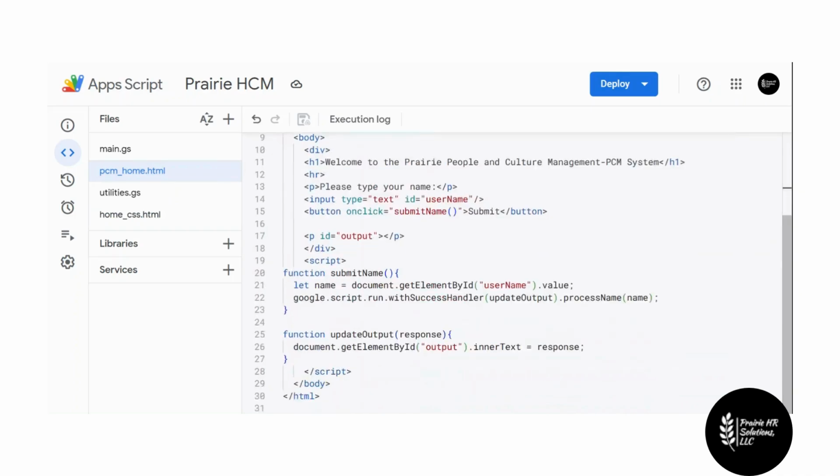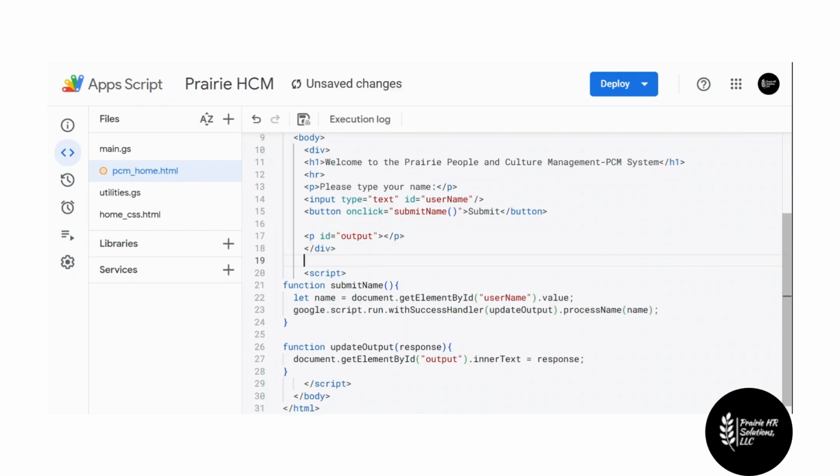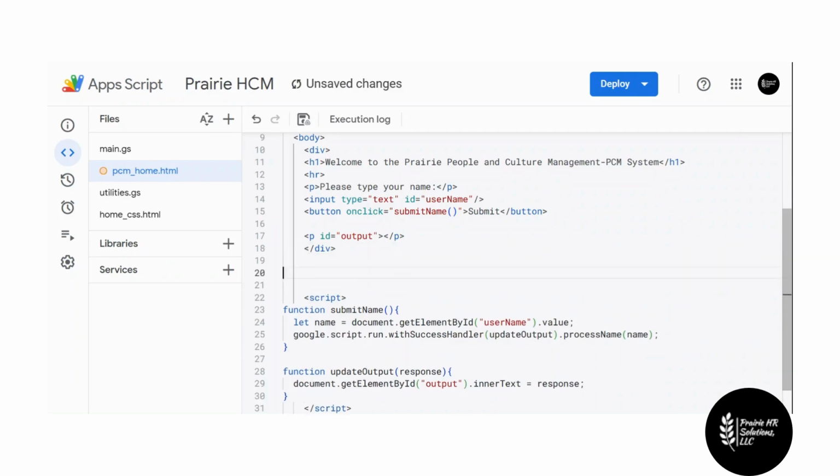So now let's do the same thing down here to our script. So we want to include a script file. So let's do this, and let's do gather, because that's the name of our function. And let's pass a file name through here, and let's just call this home JS. Now let's create that file here.